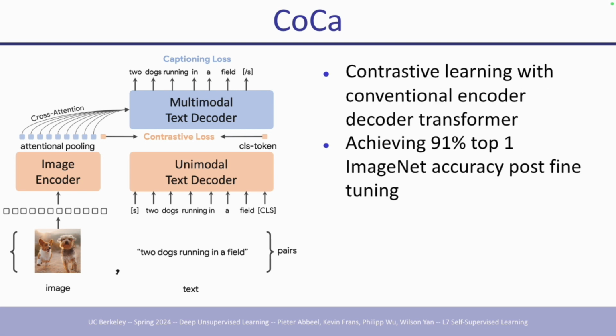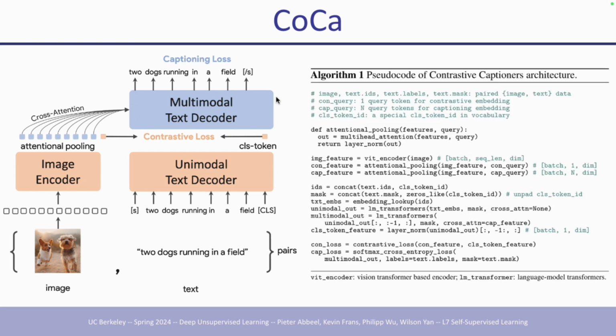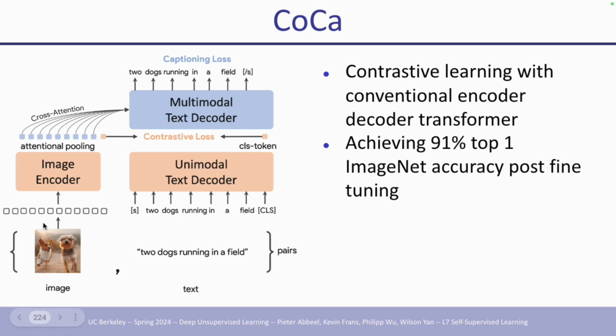Essentially, the idea is very simple. First, we do the contrastive loss like we did with CLIP, which is what's shown here. We pass the image, we get some CLS token feature, same thing with the text, and we do contrastive loss. In addition, we have this multimodal decoder head, which tries to recaption the image. With CLIP we just had this caption, but now we can apply a shifted version and do next-token prediction to also predict the caption given just the image.